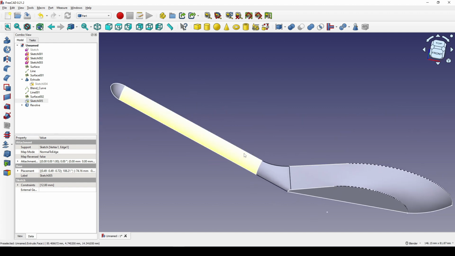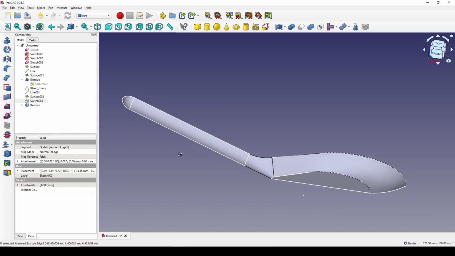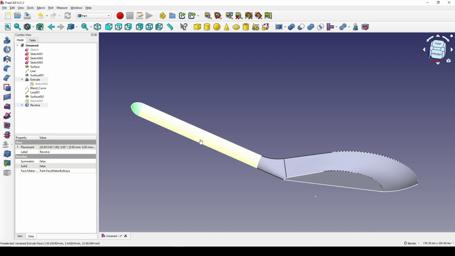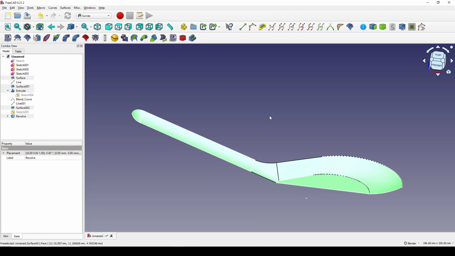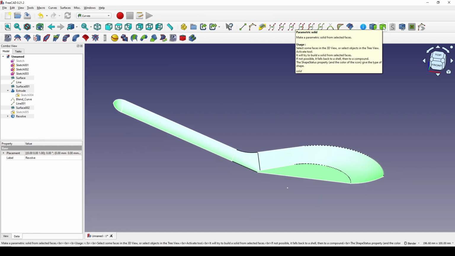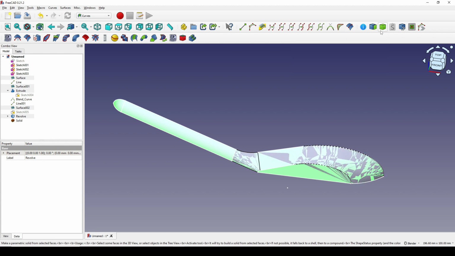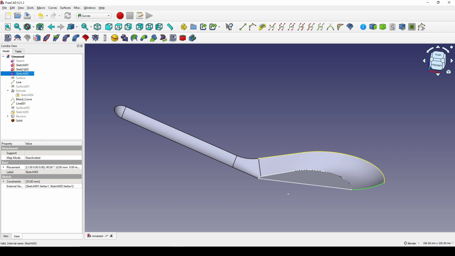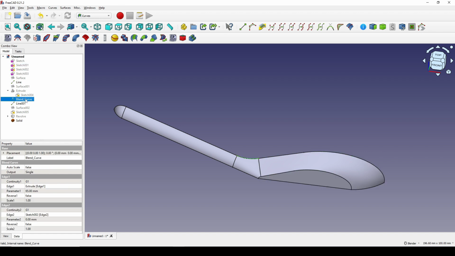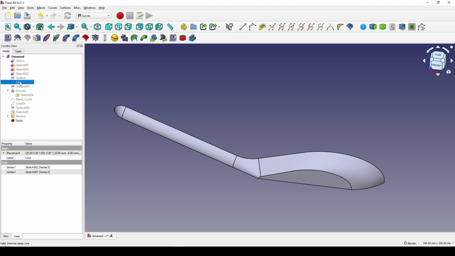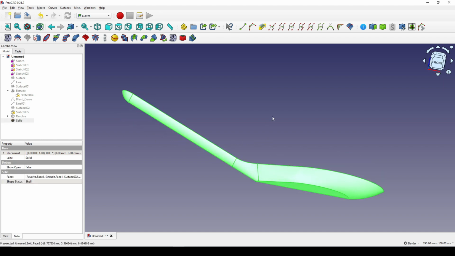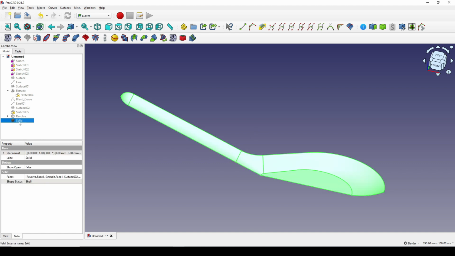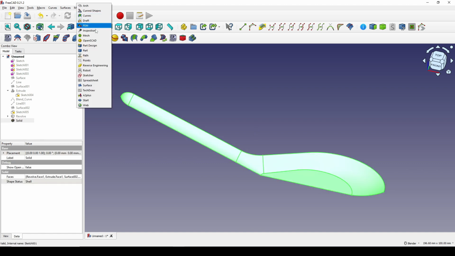Now I will join one of the surfaces together. I Control select the surfaces and I go to the curve workbench and create a parametric solid. And then I hit the spacebar to hide one of the surfaces. And I also go to the G view and I hide one of the sketches. And the blank curve and the line in here, I just want to show the solid. Okay. Now I click on the solid and I go back to the part workbench.